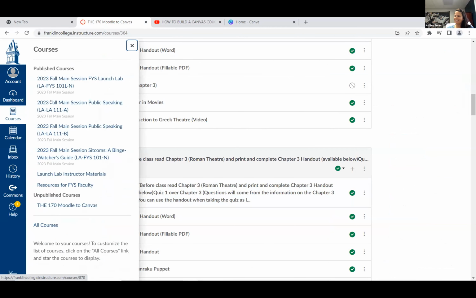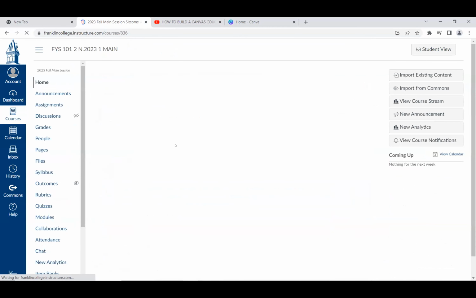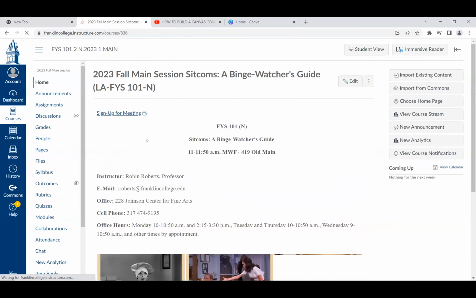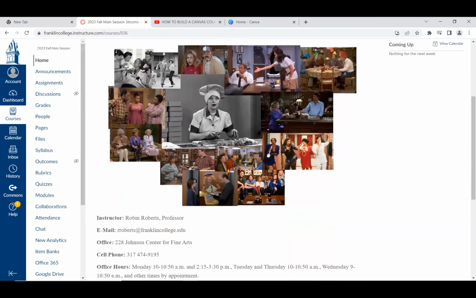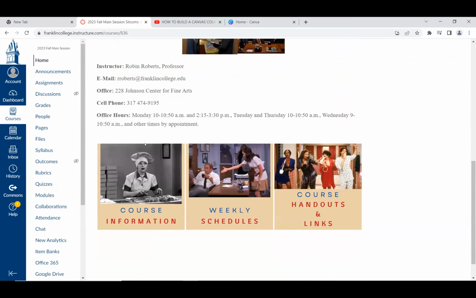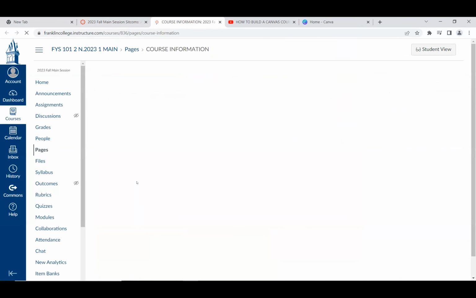So for my first year seminar class, it's very similar to what I do with my Moodle pages. I put a lot of stuff from the syllabus on the opening page, and then I have these links to course information. This was a book in Moodle, and you click it on, and it has everything that's on the syllabus.